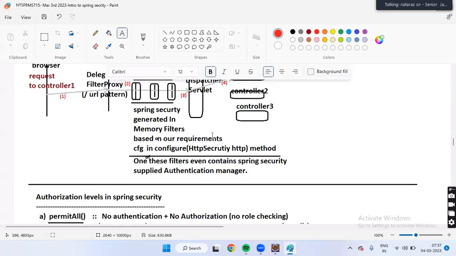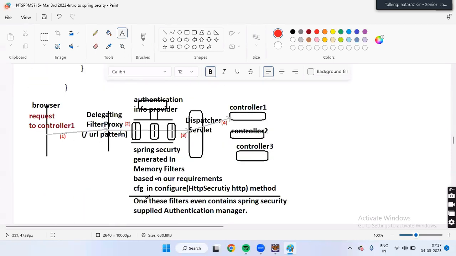Okay, so this is the story. Once you add the filter, the API gateway will not trap the request. First the filter traps the request, then the API gateway, because slash means all requests, right? Slash, all requests.